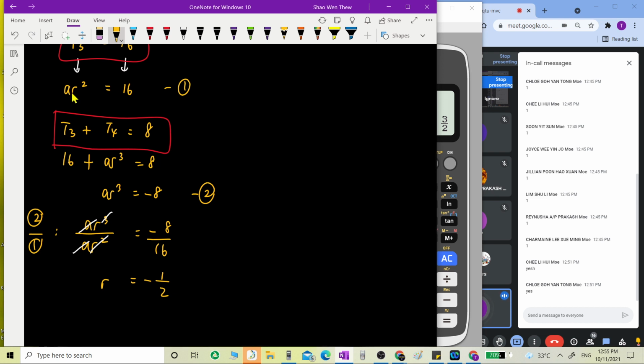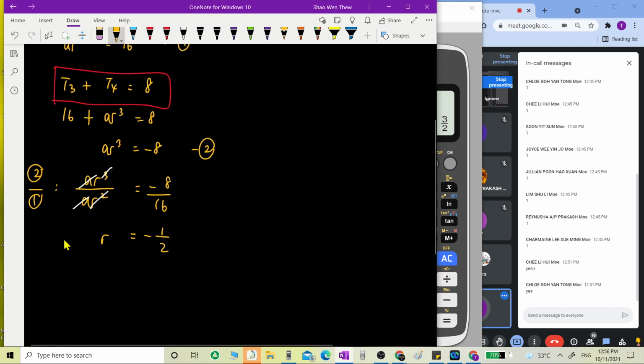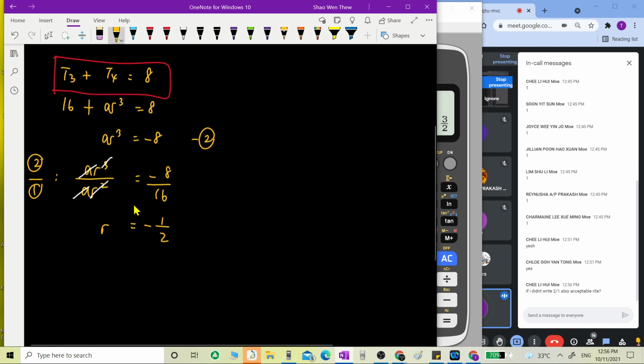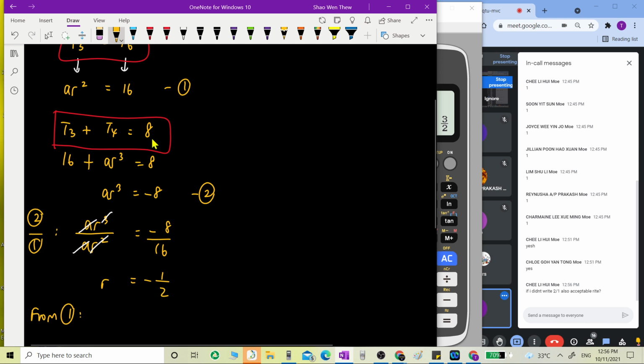So in GP, we usually don't use substitution. I didn't bring the r square to the right, but I try to divide, because we know that equations 1 and 2 both have the a, right? If you divide a by a, they eliminate, it will disappear, leaving only r. Okay, so once you get the r from 1 or from 2, you can go to find the a.